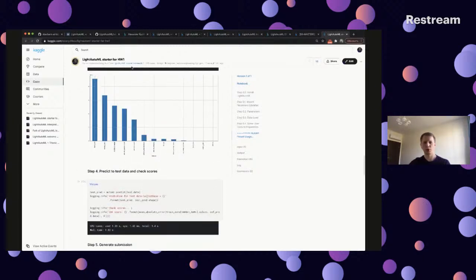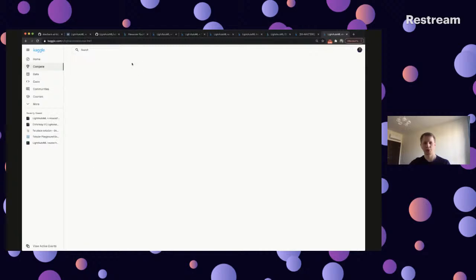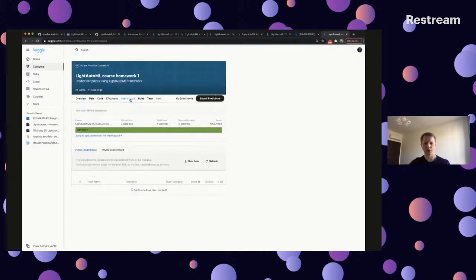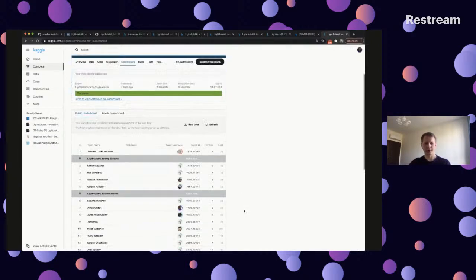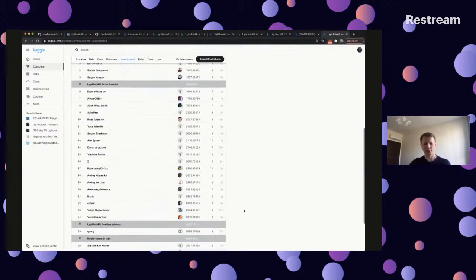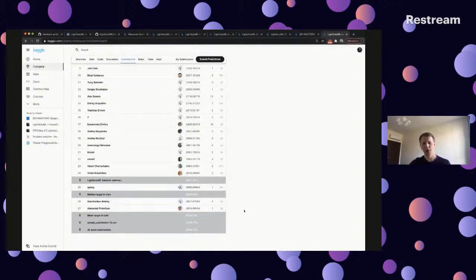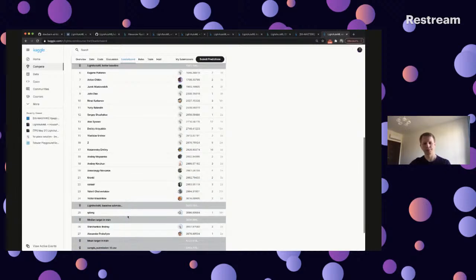So for now, as it is a homework for our students, we can take a look at the leaderboard. So we have different baselines based on LightAutoML, and some simple ones based on mean and median for the target.